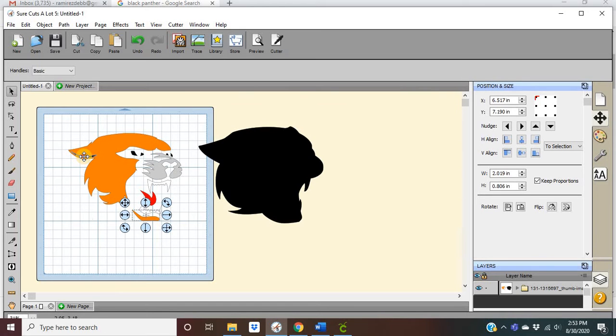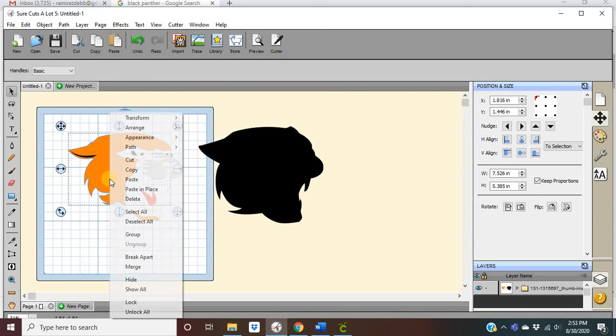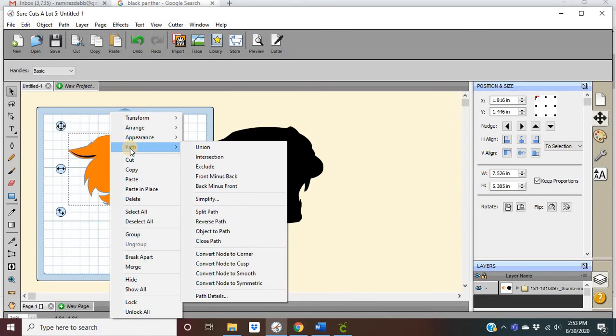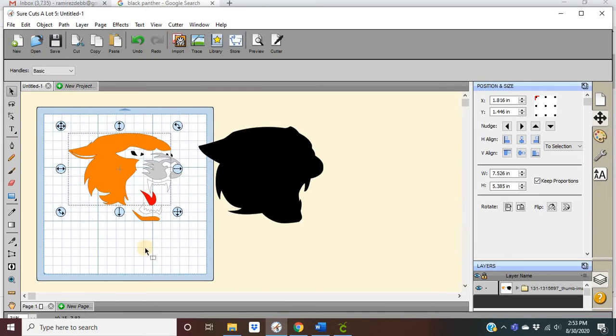But you can click it to highlight it, hold your Shift key, click the orange part of the head, and then you will right click, go to Path, and you will select Back Minus Front, because what you're wanting to do is keep your back image but remove the shape that you see in the front, which is the black piece. So you will select Back Minus Front, and it removed it.